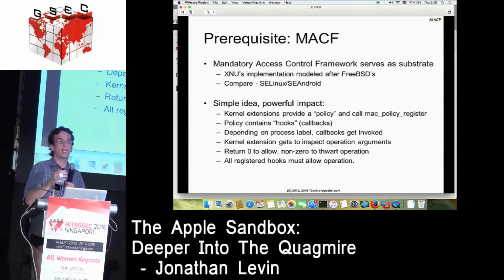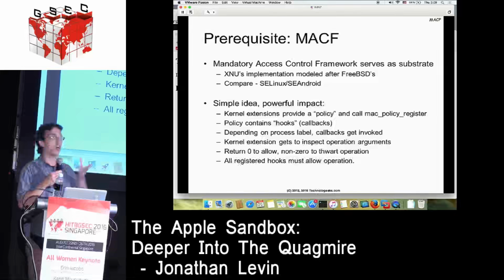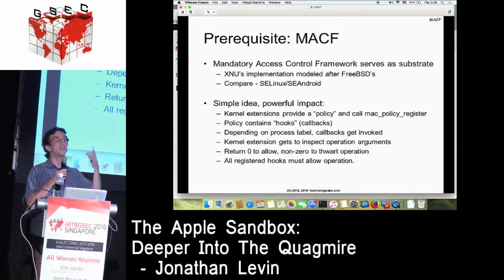In the iOS and macOS case, they still have a kernel module, they still have labels, but they do it a little bit differently. They have a framework of callbacks from the kernel. For any type of operation, and virtually every system call and most traps, there is a call out where they say, if there is some type of policy, then let us first run that operation by the policy, and the policy will decide yay or nay.